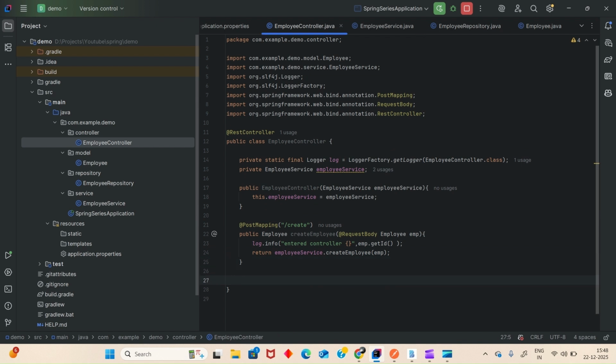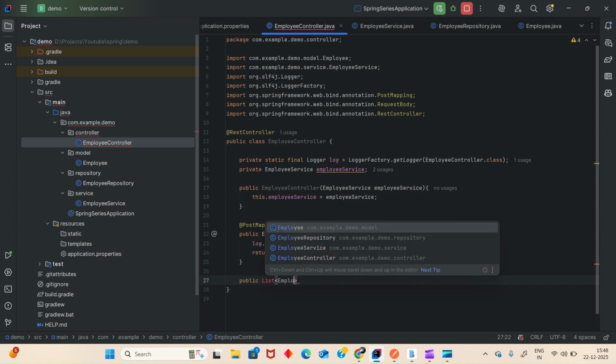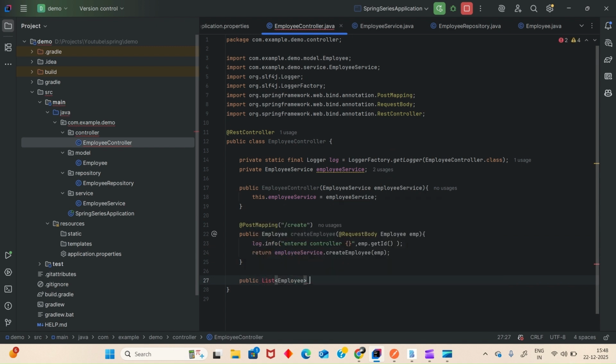Public, it will return a list of employee, to retrieve all employees, where I'm not sending anything.